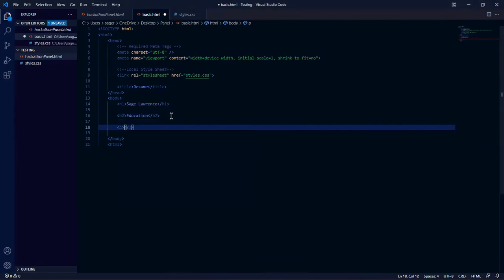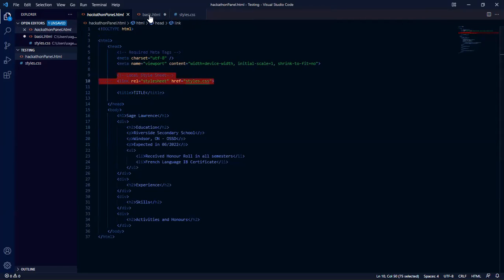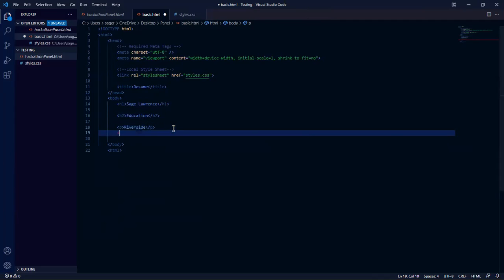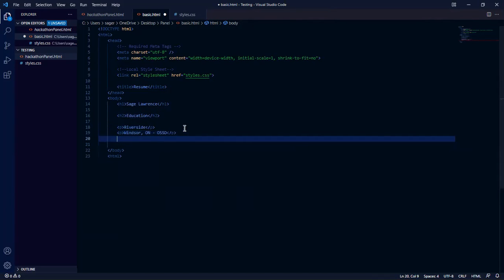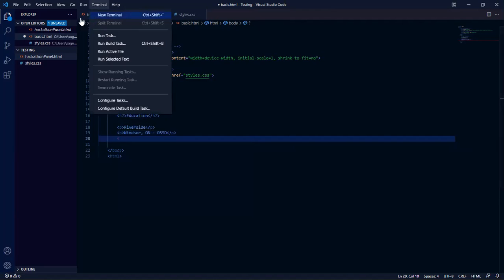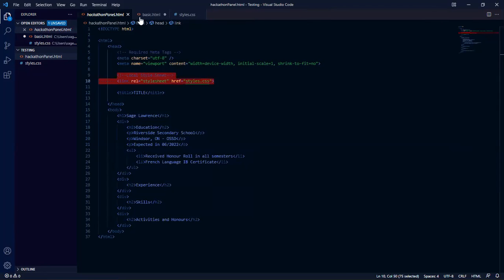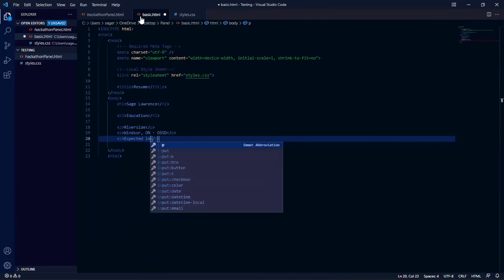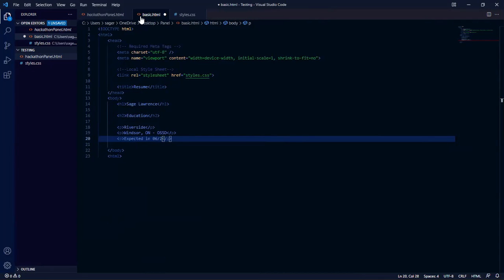I'm going to do a paragraph tag and have it the school that I go to, where my school is, and the certificate that I'm graduating with, as well as when I'm expected to graduate, which is in June.